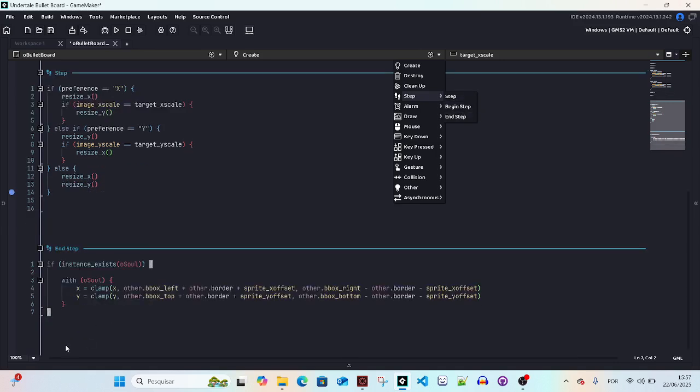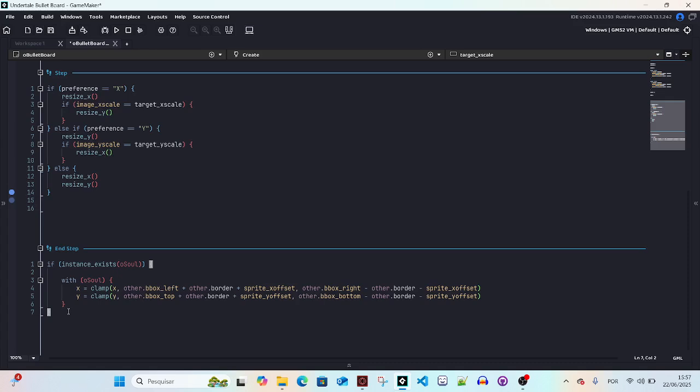So what we're doing here is ensuring that our clamping code happens after every other code in the step event runs. Okay, sorry.